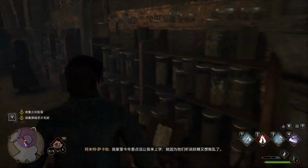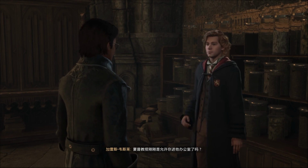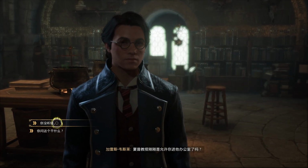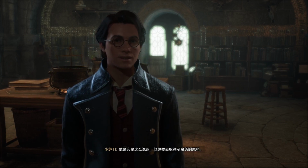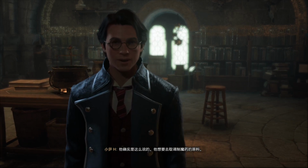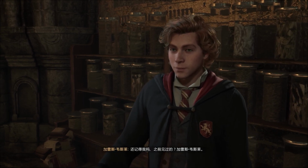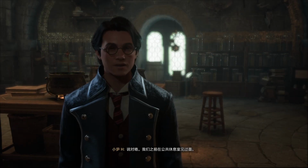My parents considered keeping me home from school this year after the rumors broke. Did I hear Professor Sharp say that you had permission to go into his office? He did say that. He wants me to get more ingredients to brew another potion. Brilliant! You, my friend, have been presented with an extraordinary opportunity. You remember me, don't you? Gareth Weasley. Ah, yes. We met in the common room.